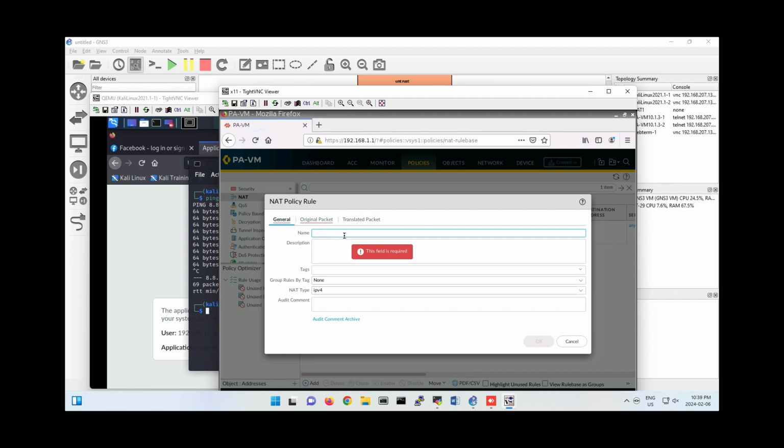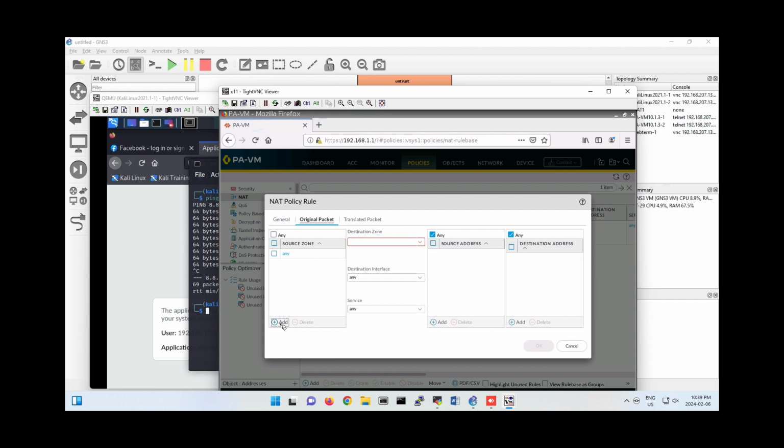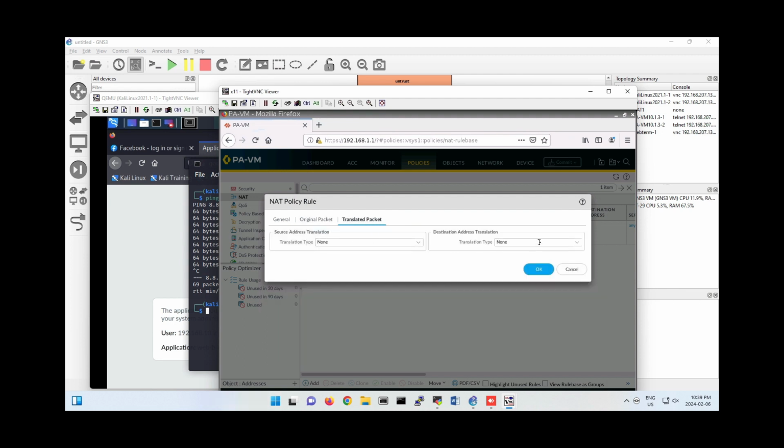So DNet from entrance to, I just want to go to inside. Oh, sorry, I just want to go from entrance to entrance, and the destination address is going to be the static IP.